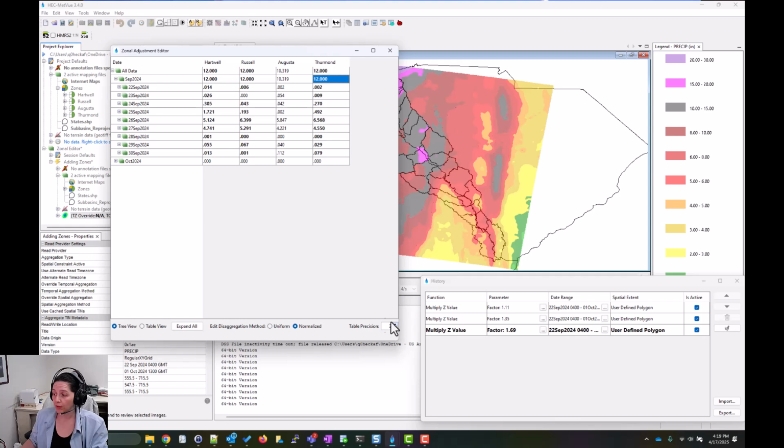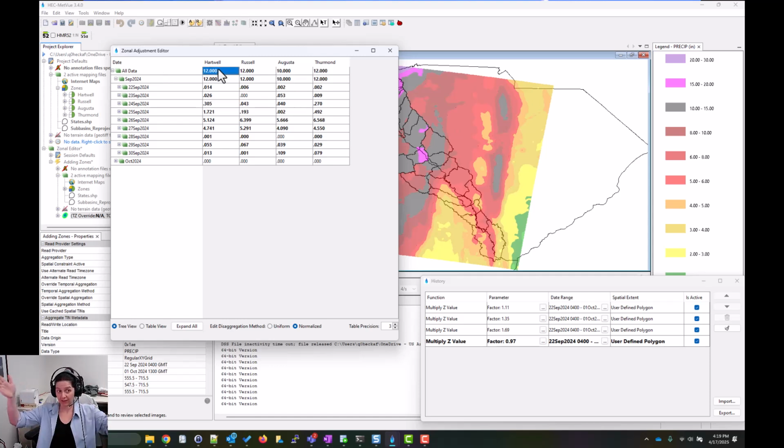It's also a good time to point out that you can change the precision to which these are all recorded. Right now it's set to 3. You can go down as far as 1, or you can go up as far as you would like. So for Augusta, they would like to see 10 inches have fallen across, which really isn't very far off what already fell there. Now, the other thing you can do is you can also adjust the all data if you wanted to add that to the entire time period. Our emergency management only wanted it to apply to the times in September.